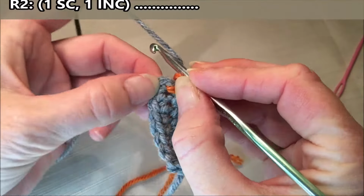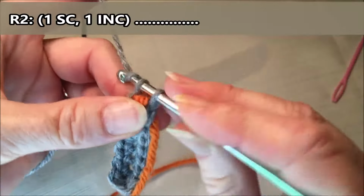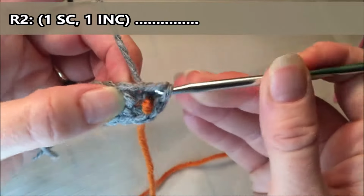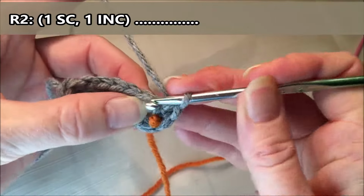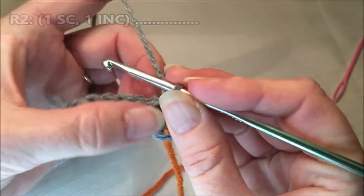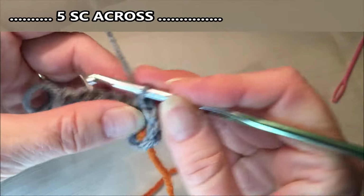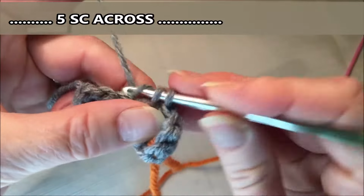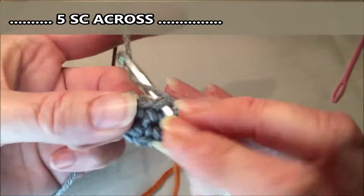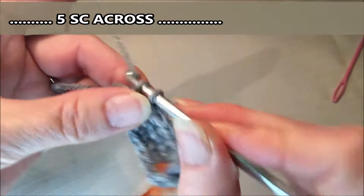So in this next stitch, we're going to do 1 single crochet. And then we're going to do an increase in the next stitch. So 1 and 2 in the same stitch. And then we're going to do 5 single crochets across. 1, 2, 3, 4, 5.